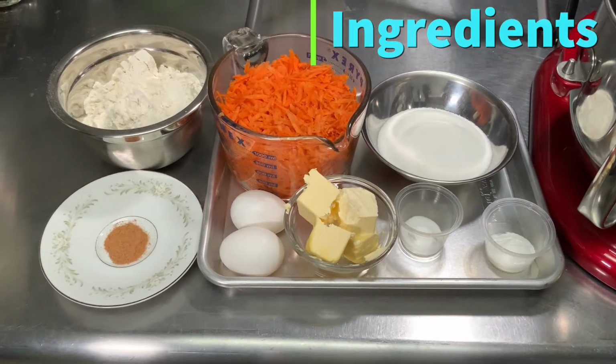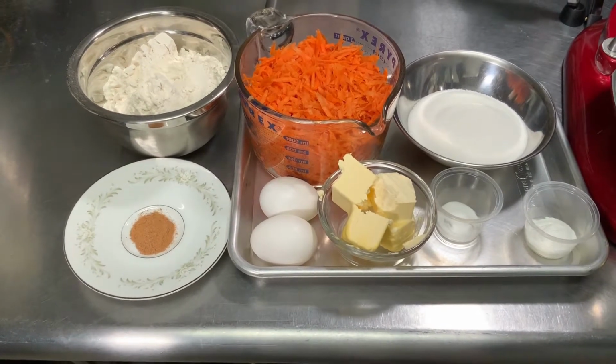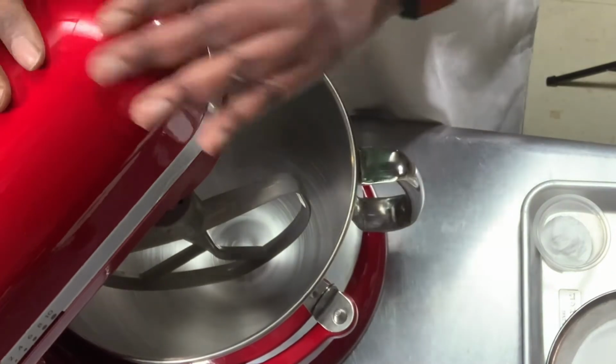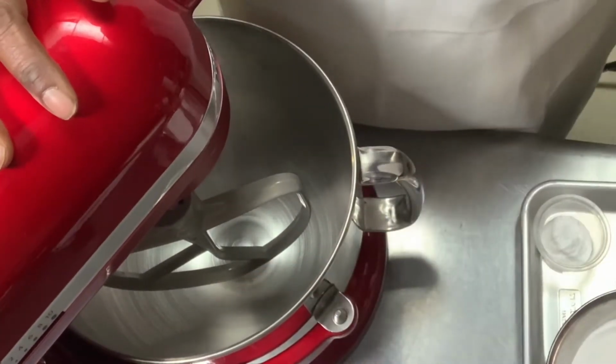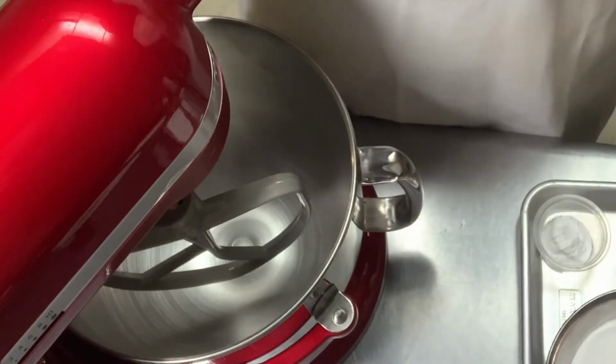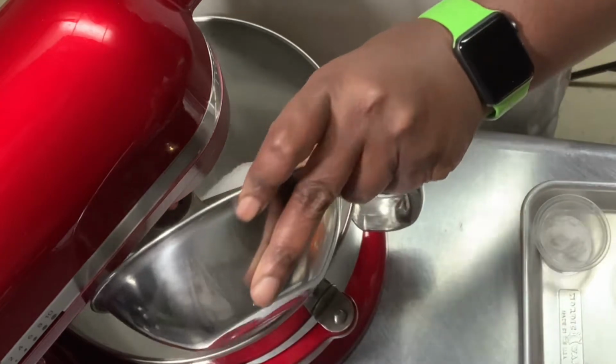Now let's start the carrot cake. Okay guys, we're making the carrot cake. So I'm gonna cream the sugar and the butter together first.